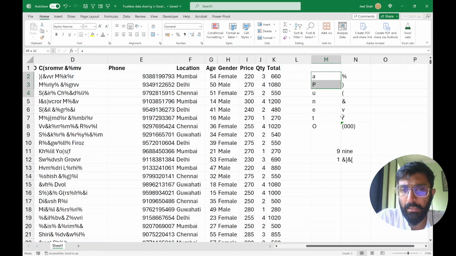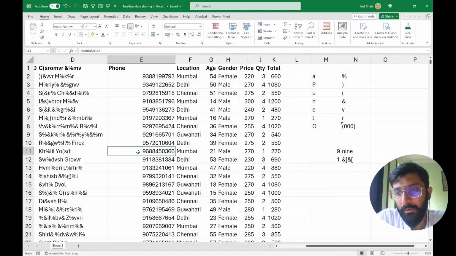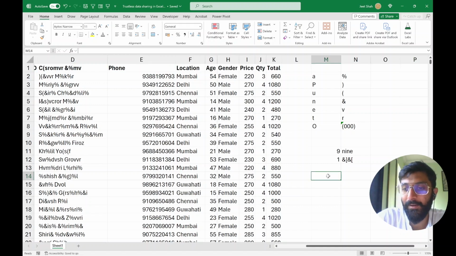And if you just take care of a few things, you will be able to encrypt your files properly on a cell by cell level in a way that the data is still almost as it is, but your information is not revealed to the other party, right? So this is a very interesting, very simple, very powerful use case, which you should try. Just a couple of concerns before we move on.